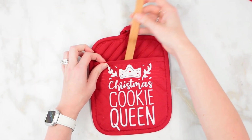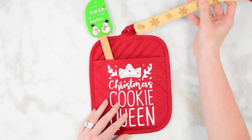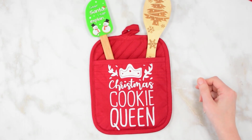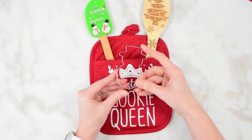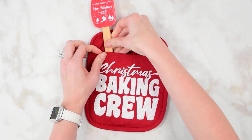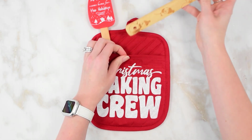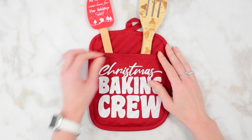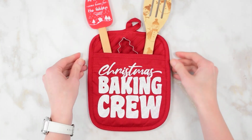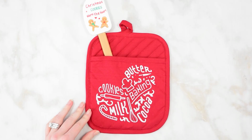To complete this gift, I went ahead and added some Christmas spoons and spatulas and a little Christmas cookie cutter to the center of the little pocket there on our pot holders. You can do this even with oven mitts if you don't like the pot holders. I tried one with an oven mitt as well, and it worked really well. So you can have a lot of fun with them. This is a great white elephant gift, or a teacher gift I think would be amazing for this. You can even add a package of cookies to the pocket if you want. And once again, you can download all of these files for free on the blog.